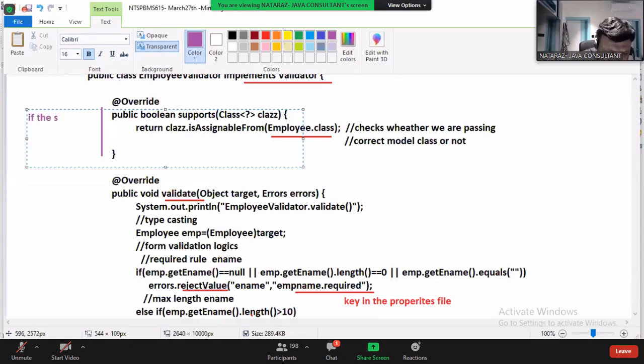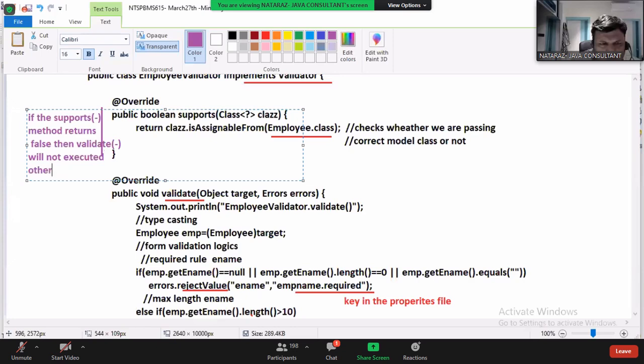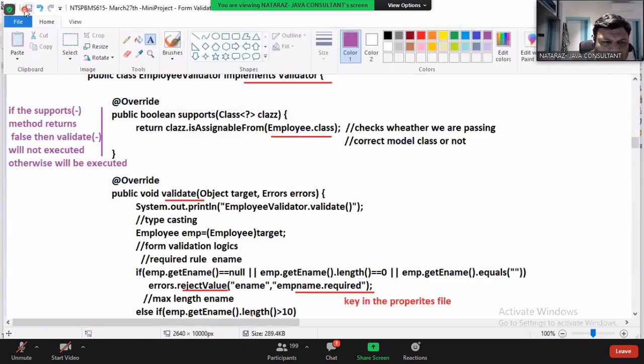If the supports method returns false, then validate method will not be executed. Otherwise, it will be executed.